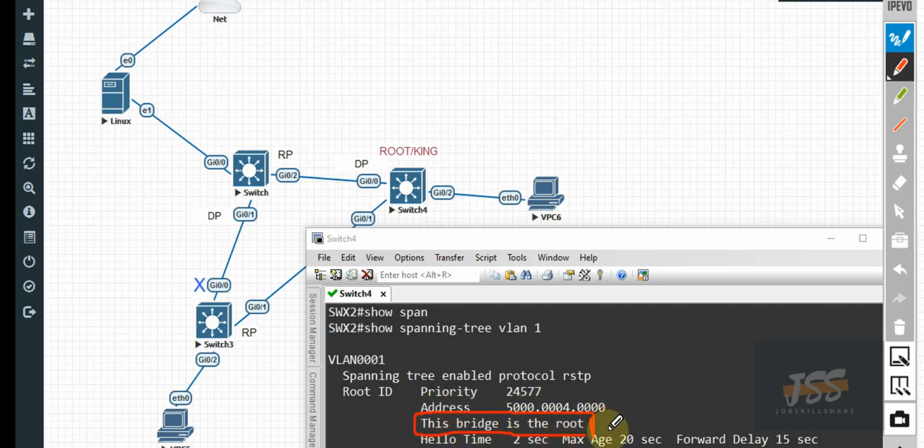Because until now you haven't touched the parts of spanning tree root bridge election, I just use a layman example for this. So this is the king of all switches.